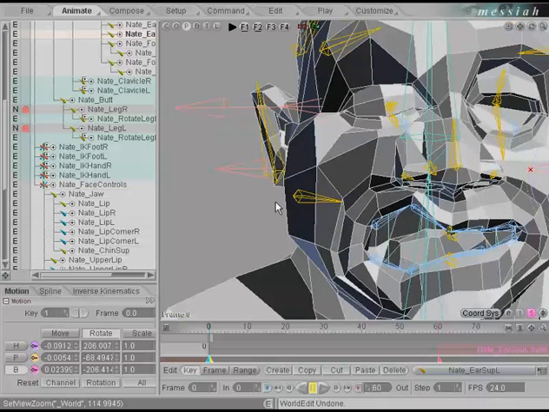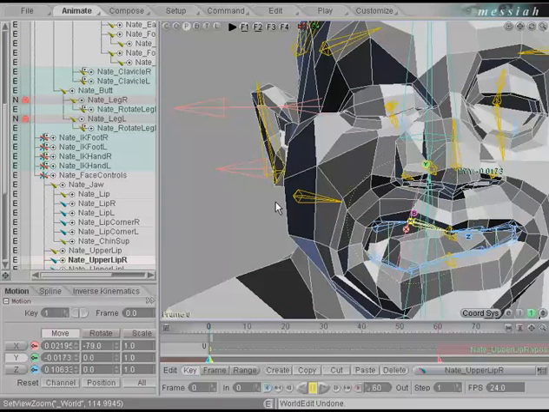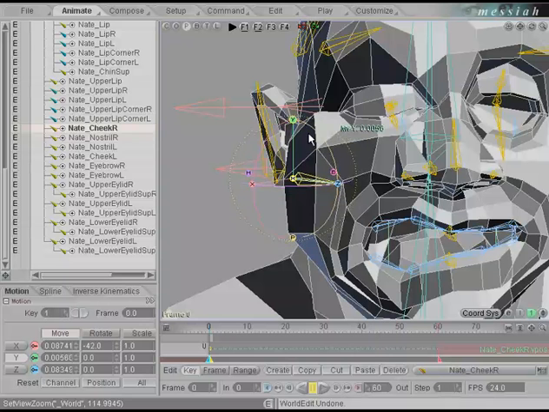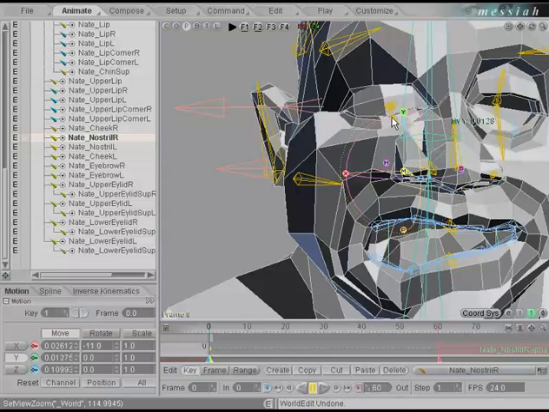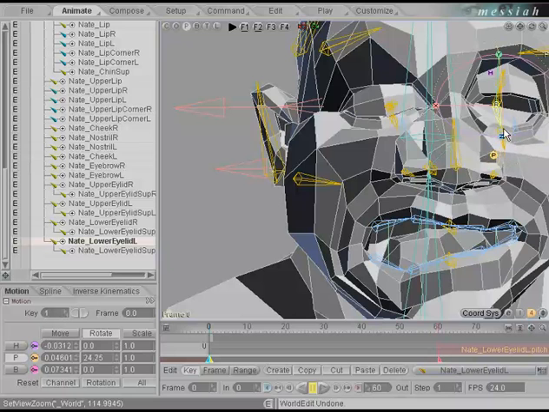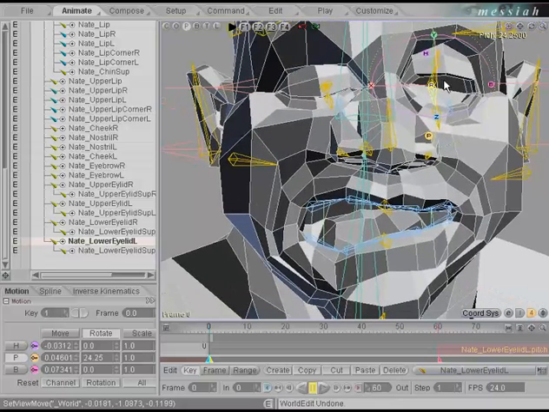Now you can see the influence of this mesh on each of these bones seems to leak over into different areas. Well, the cheek isn't getting as much as we thought it would get, but parts of the lips and parts of the nostrils are getting interference from the eyelids. So we're going to use MetaEffectors to isolate sections of these bones so they only influence what we ask them to. Let's go into Setup.